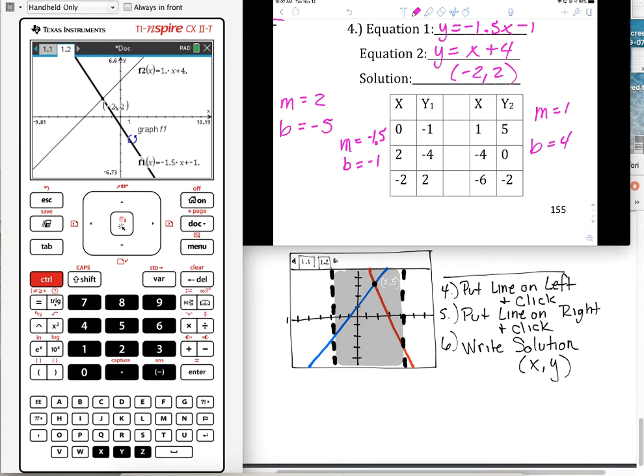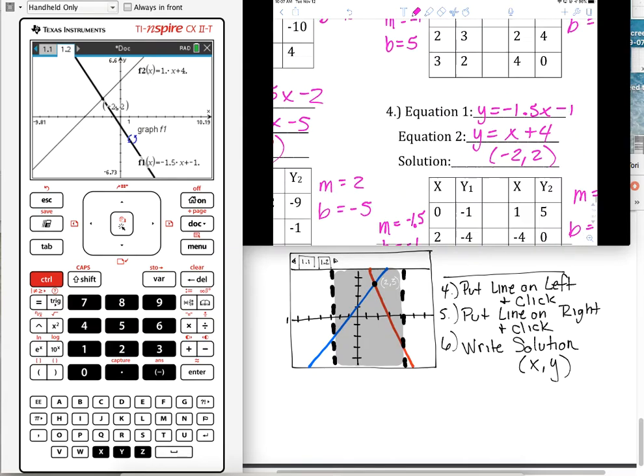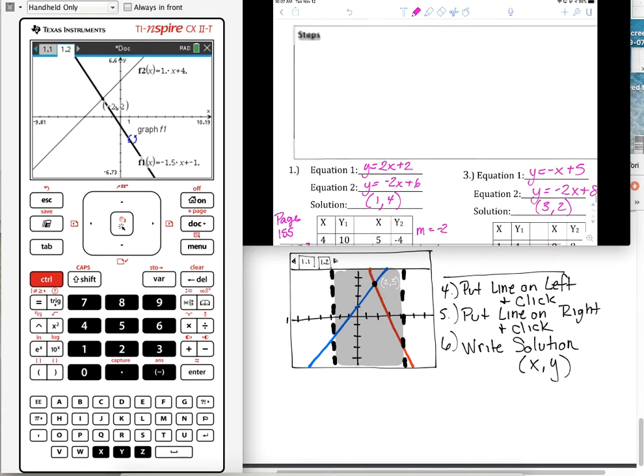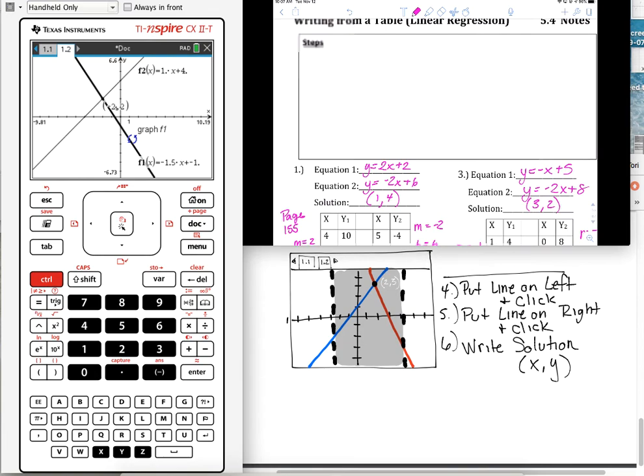Here's how I'm going to know that you watched the whole video. If you watch this whole video, can you please put a heart around the page number 155? And up in the box, can you put a smiley face under where it says steps? Okay? All right, if you have both of those things, that's how you're going to get your 100%.